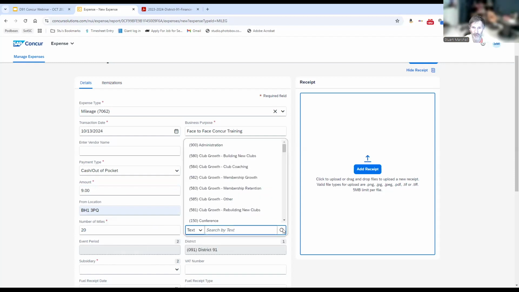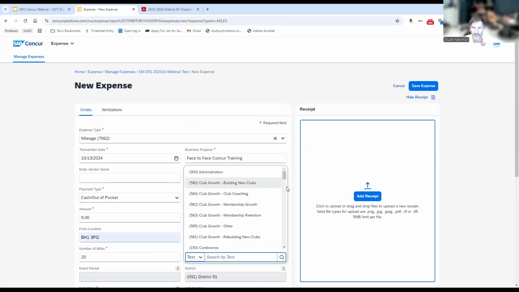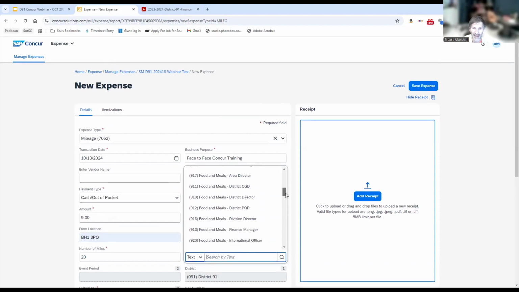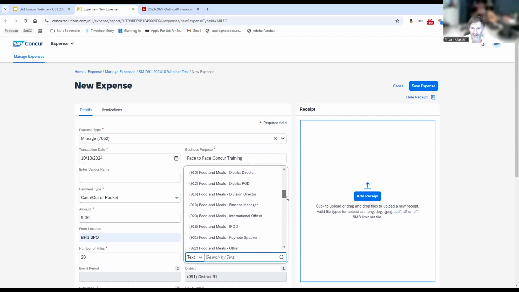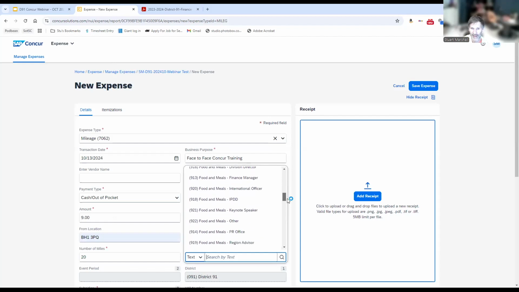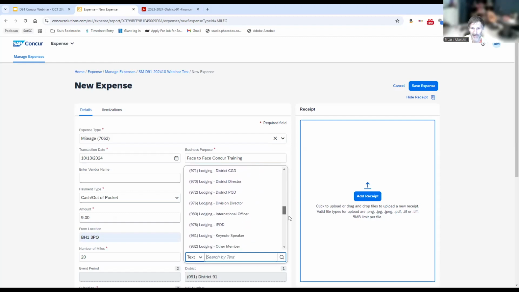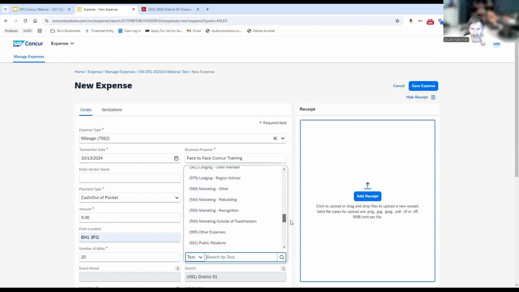The reporting code, you would select the relevant reporting code. Again, we'll include a list of these in the finance guide. But again, you can see the way they're categorized by role and type.